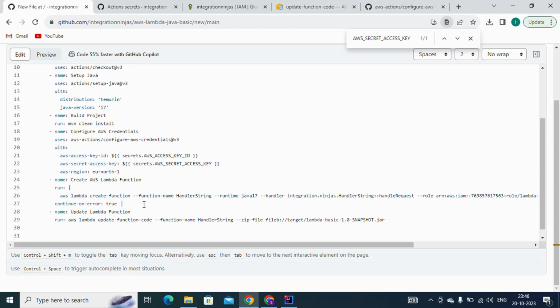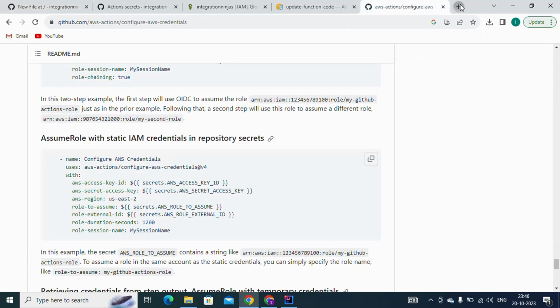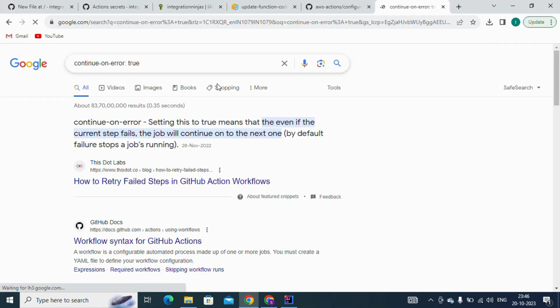I just need to verify if this is the correct command or not. I can check the workflow syntax for GitHub Actions.